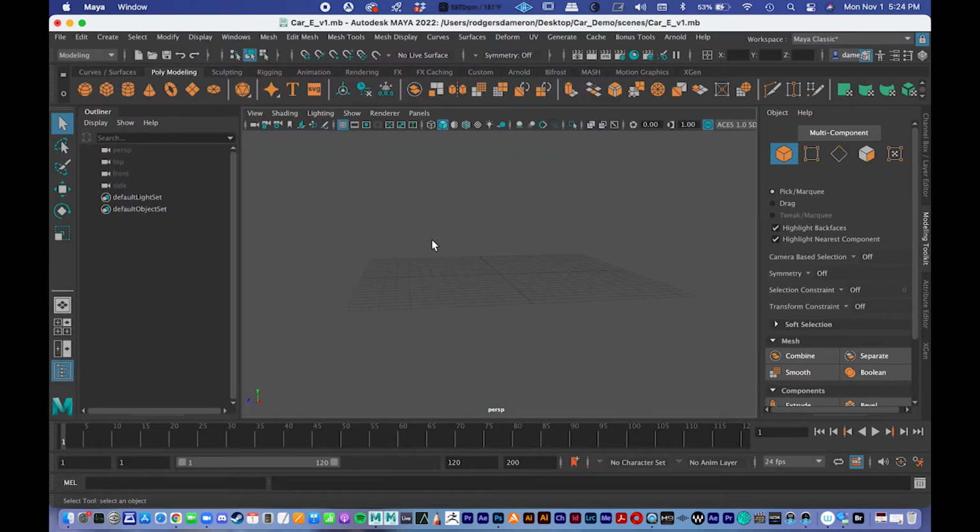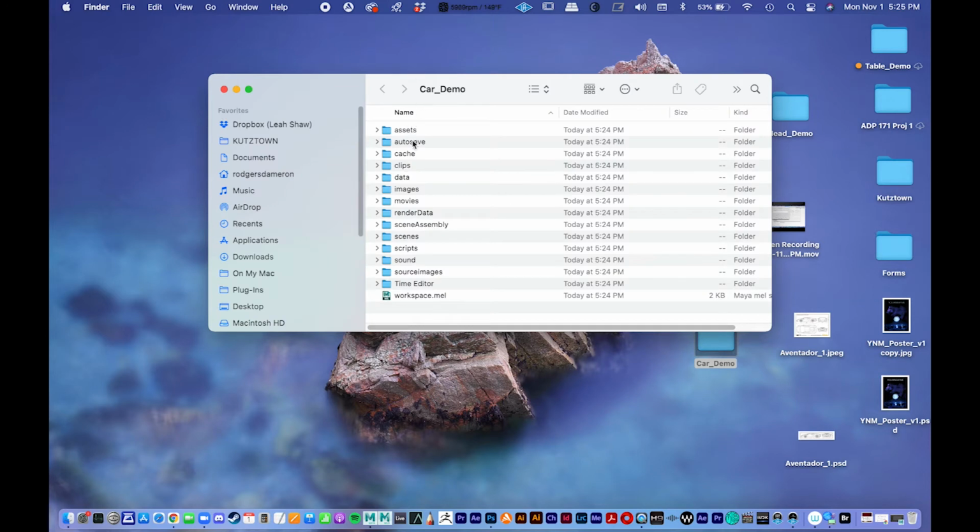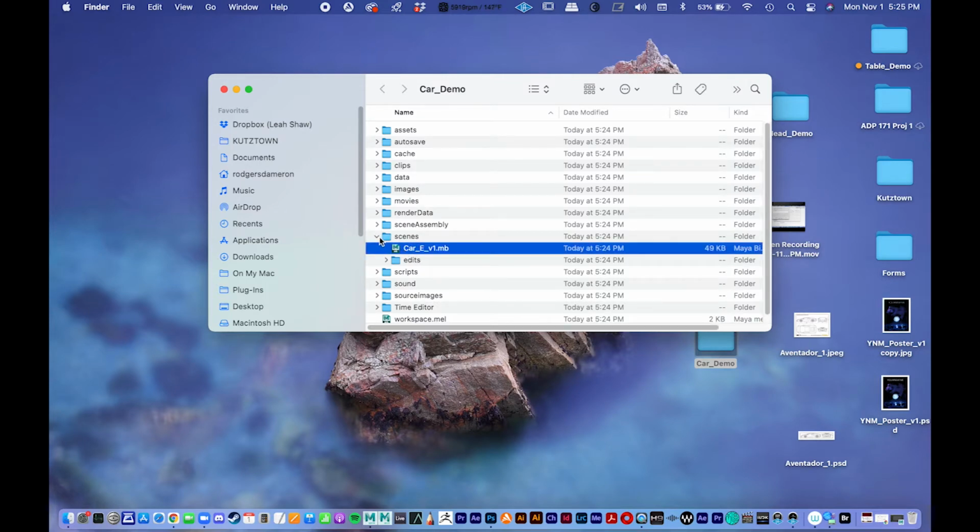okay. And so now those 3 steps I just showed there, I created this project folder. If I double click, the folder's populated. So the first step created this mel file, and then the second step created all these other folders right here. And then the third step is I saved a scene, which can be found right there.